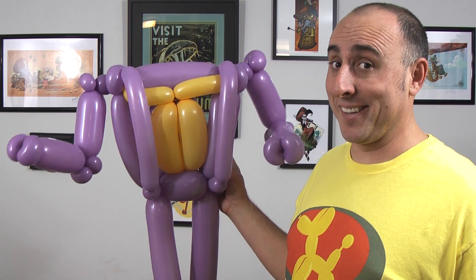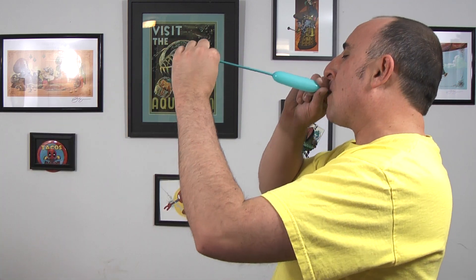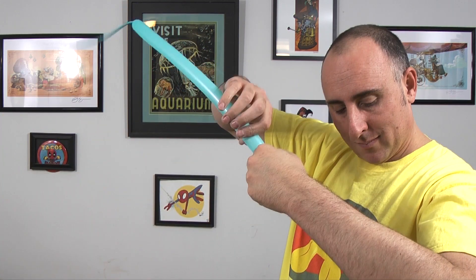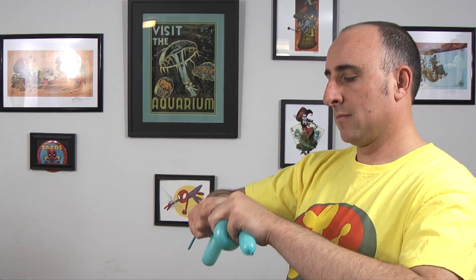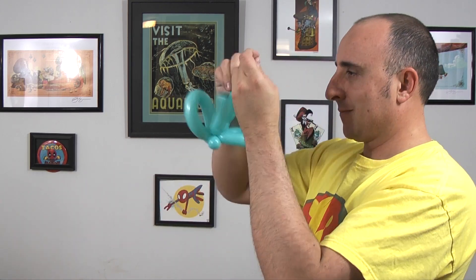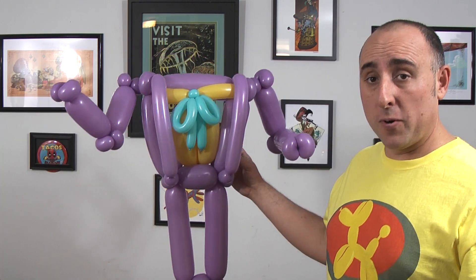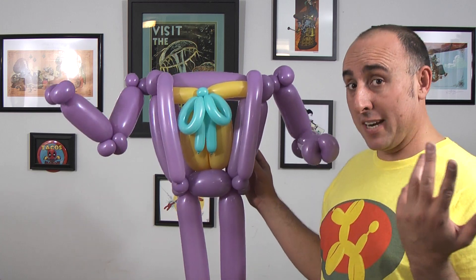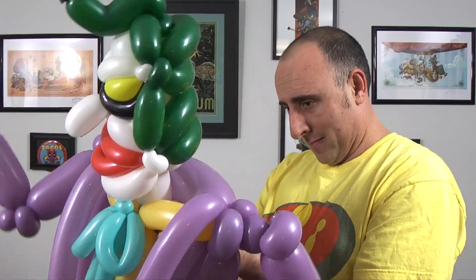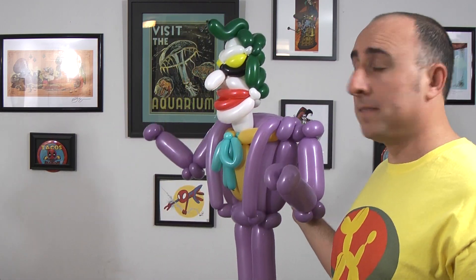Alright, that's looking more like a jacket. What do you think? He needs his little bow thing though. How's that for the bonus chest? Alright, he's looking pretty good so far. Maybe we should attach the head now? Alright, hey, that's actually looking pretty good — at least I think.